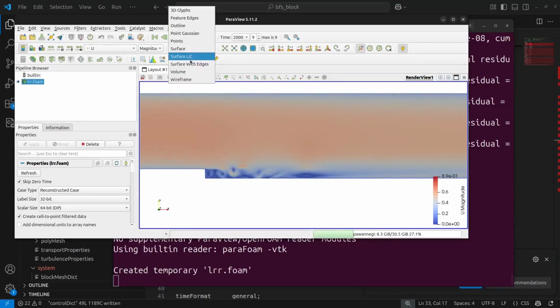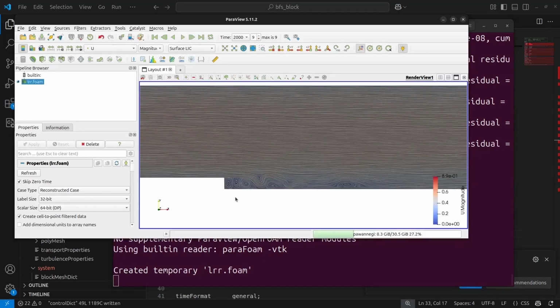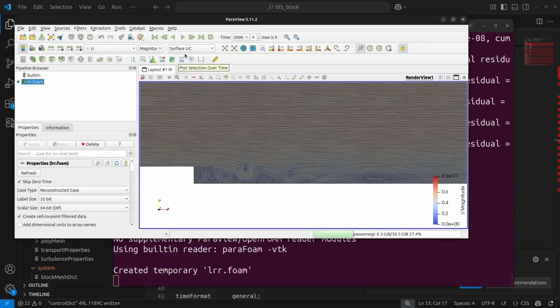So we'll look at the LIC plot and see how the vortices are developing and how they are moving in the space. In the initial stage, we find a lot of vortices. These are here because we used Reynolds stress, which was the result of the k-epsilon model. In order to correctly simulate this, we should also initialize velocity and pressure. So we have not done that, even though that Reynolds stress is not entirely correct, but still we'll have this kind of vortices which keeps on generating.